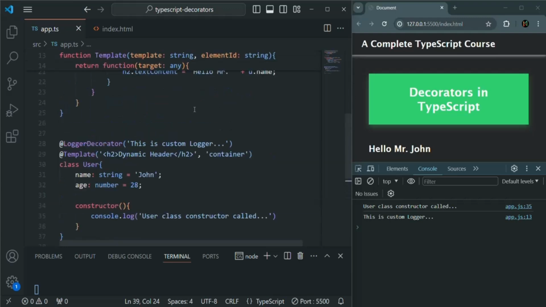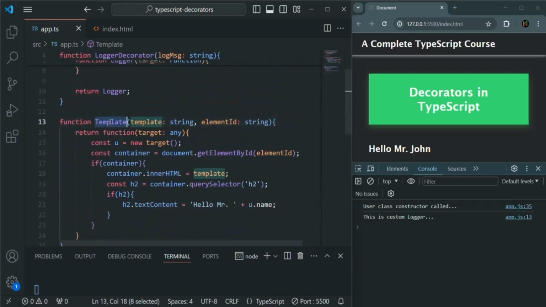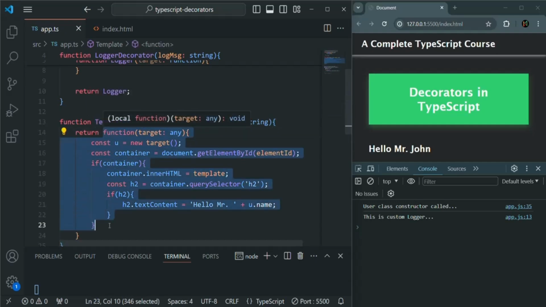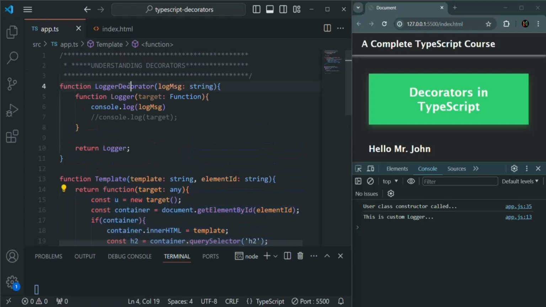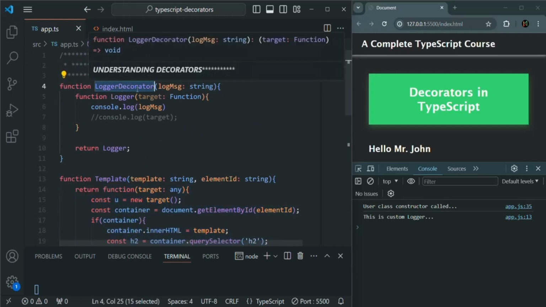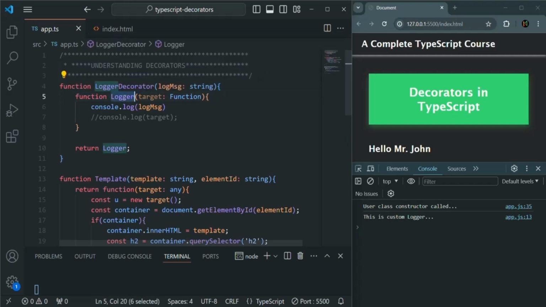Here, this template is a decorator factory function. From within this function, we are returning the decorator function. In the same way, this logger decorator is a factory function. From within this decorator factory function, we are returning this logger function.